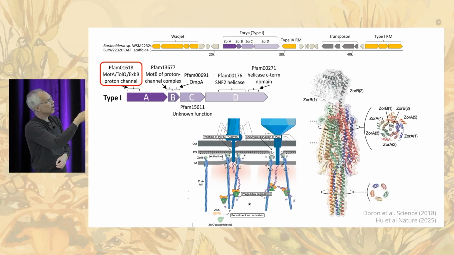And their crazy model is that this is indeed still a proton motor, and that when the phage injects, the ZOR defense system starts spinning and wraps the DNA. I don't even think this is physically possible, but it's lovely to look at. It wraps the DNA around and then attacks the DNA and chews it up like a little cotton candy getting eaten. And there was a paper I just saw this morning that's just come out on the bioRxiv as a preprint. This is a super hot area where I think the connection to the rIIB proton channel might end up being informative, and that's the kind of game I play.